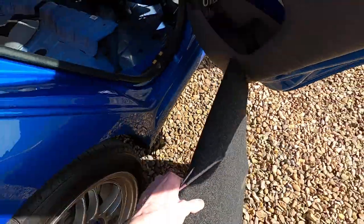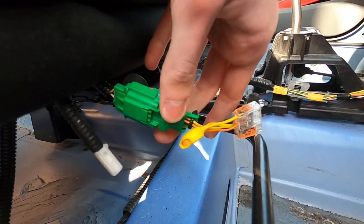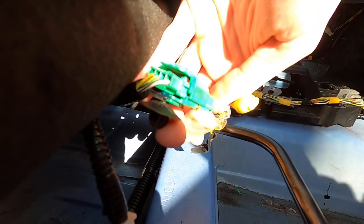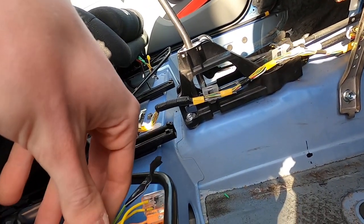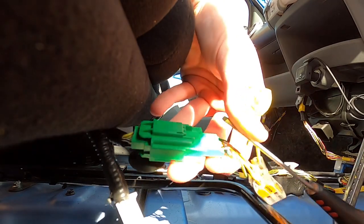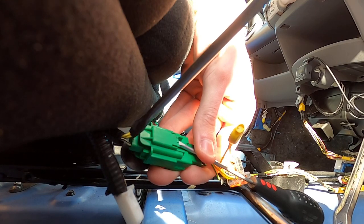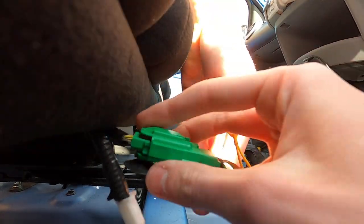The boot mat for the back of the car makes a really good kneeling pad when you're doing stuff like this. So with the screwdrivers: what you want to do is ram a screwdriver down the back of the connector — it works on a tab system. You have to push the tab up, however this little green thing does not work very well. When you push the tab down, all you've got to do from there is pry it off with the other screwdriver. I've wedged the GoPro in the bucket seat to show you: one screwdriver in here with the battery disconnected, and once you've pried that bit up you can put a second screwdriver in, twist it as a prying movement. You'll feel a little click and the whole thing should come off, separating the inner part from the original wiring harness.